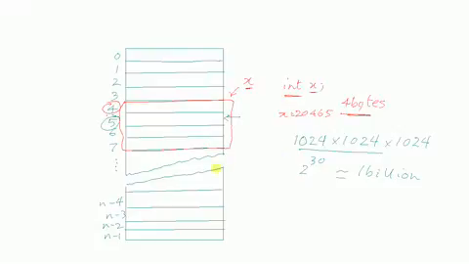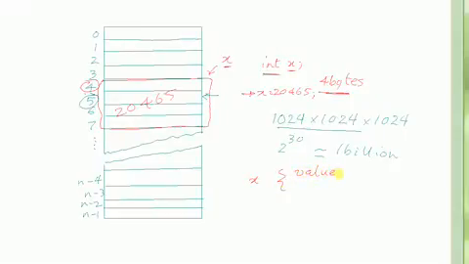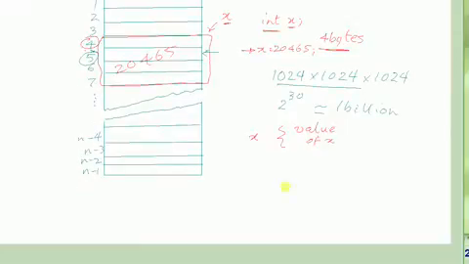So later on in the program, if I say x is equal to 20,465, for example, what it does is, when it executes this statement, it writes 20,465 in all these 4 bytes combined together. In this 4 byte location it writes 20,465. So this is the value of x. x is the same as the value of x.